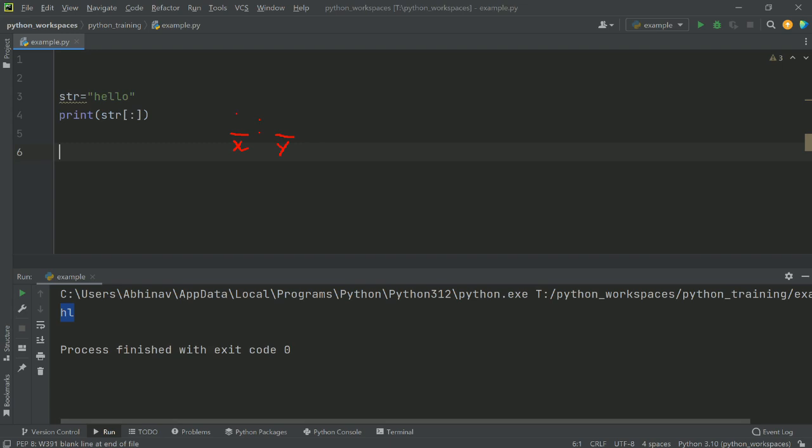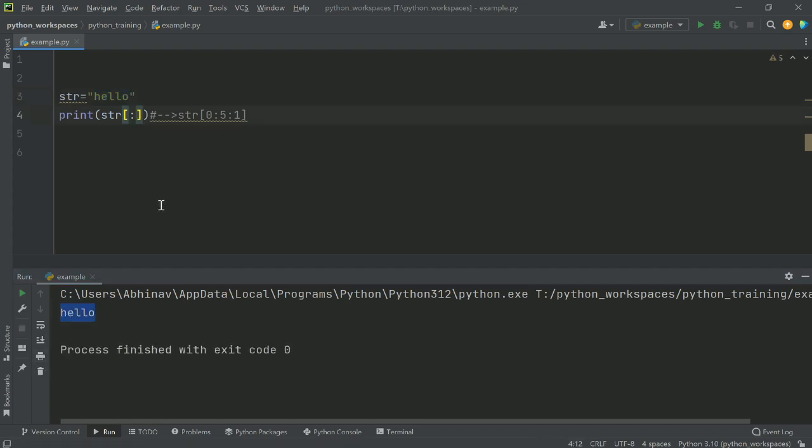So what is the default value of start index? That is 0. Fill 0. What is the default value of end index? It is the string's length. What is the string length? It is 5. Step size is not mentioned, so it is by default taken as 1. So I'll draw one more colon and write down the step size as 1. So str[:] will basically be equated as 0:5:1. So what is 0:5:1? It will basically print the whole string. I'm running the program, it is printing the whole string.